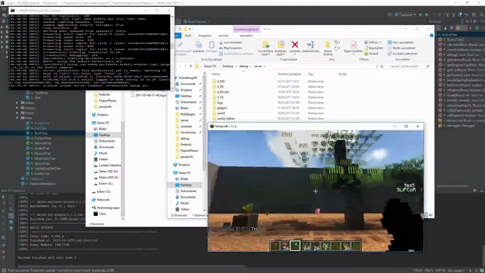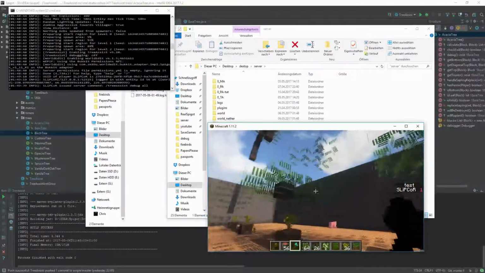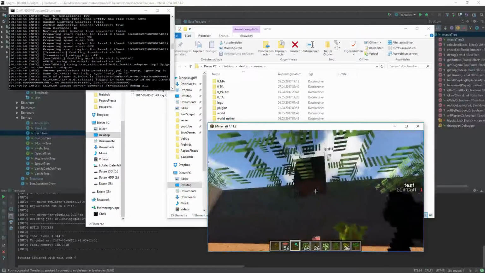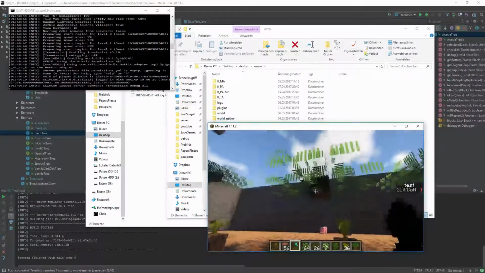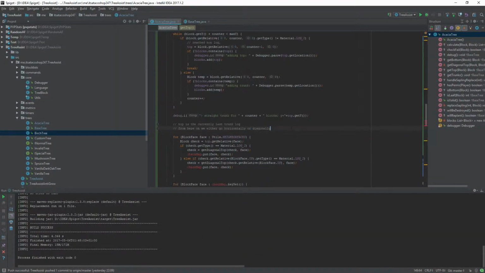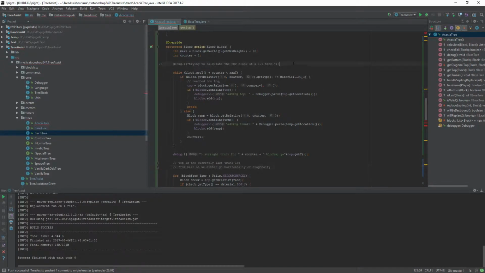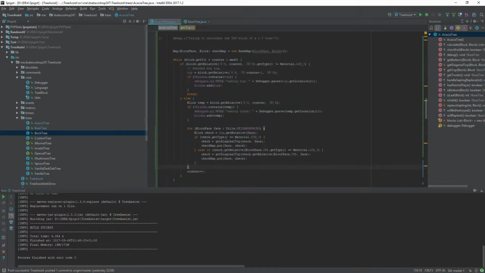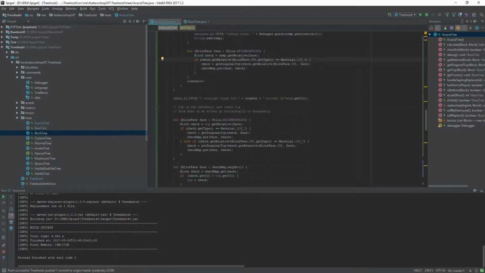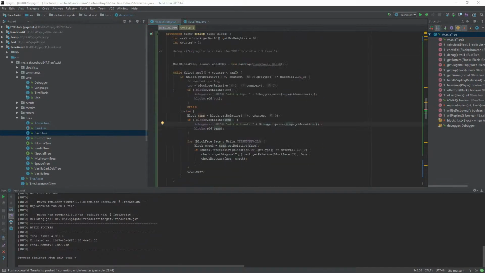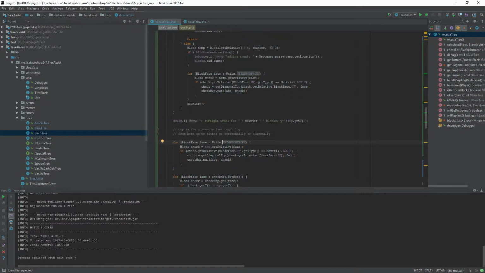Testing this again got mixed results, and this is why you get a sample as big as possible. The first two trees worked fine, but the third one did not, because I still did not see that I only checked for branches at the top of the initial vertical trunk. So here obviously again I skipped some time I invested into checking the debugs for what I did, and I finally noticed my error. I moved the checks for additions and for the top recognition to the top of the code, because the main trunk could contain the highest block in theory.